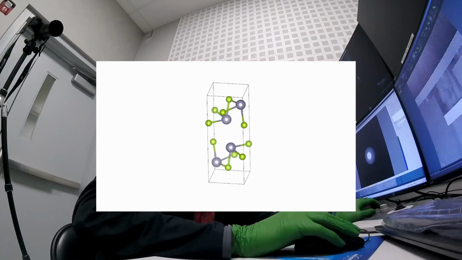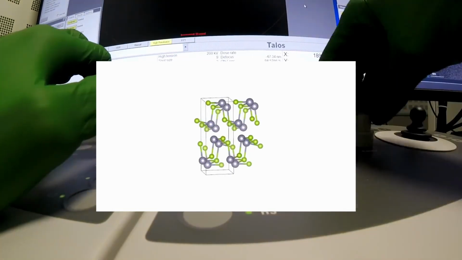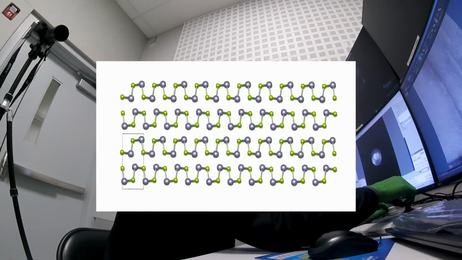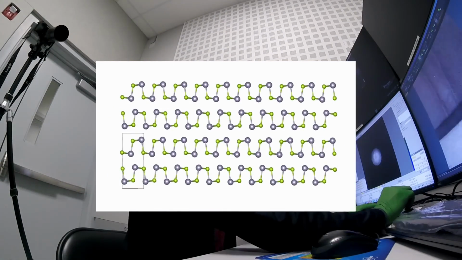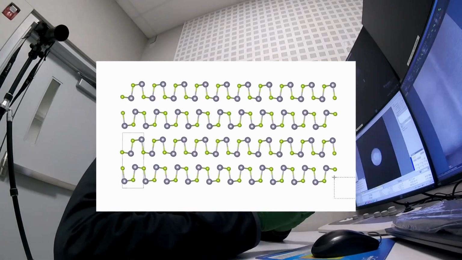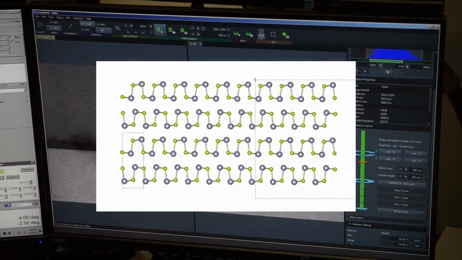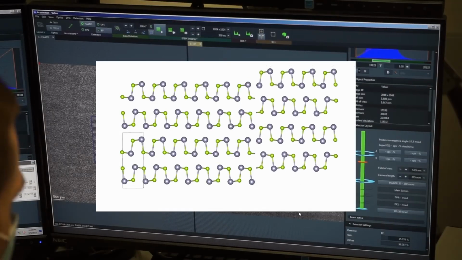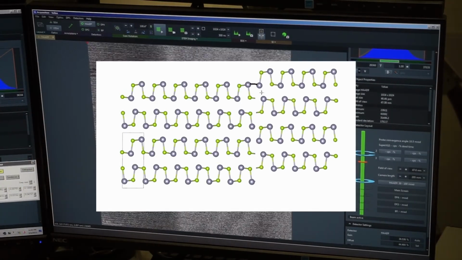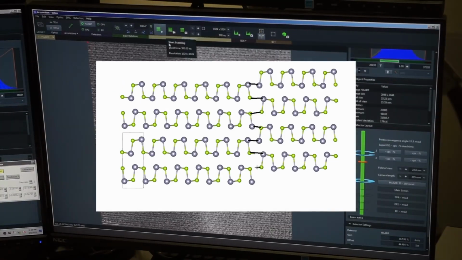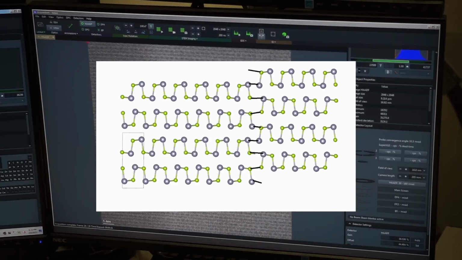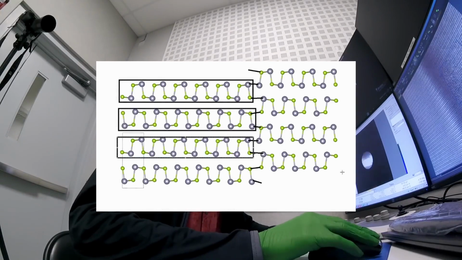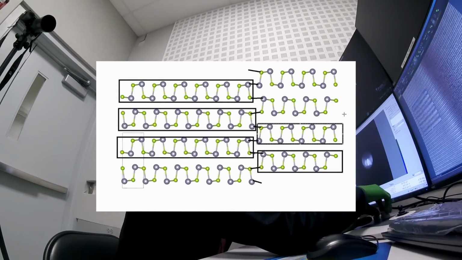So the actual defect I'm looking for is basically a hiccup in the layered structure of the material. Because each layer of tin selenide is 2 atoms tall, and because of some weird stuff happening at the interface, we expected that it was possible to get one region of the crystal shifted with respect to the rest. And in particular, we thought this shift might only be 1 atom tall, which would actually be half of a layer, meaning that the top of one layer was bonded to the bottom of the next layer, and so on, creating this weird zipper structure at the boundary. Unfortunately, even if the sample is chock full of these, getting one lined up in a place where I can photograph it requires quite a bit of luck and quite a bit of tedium.